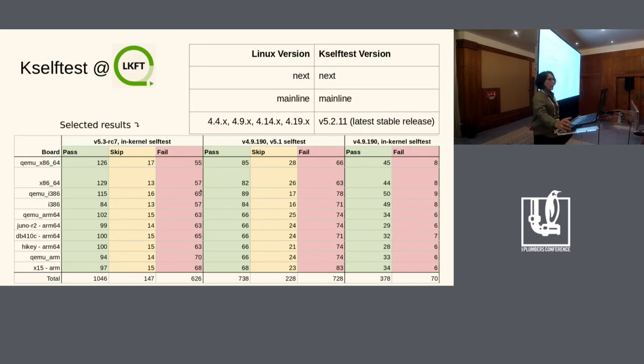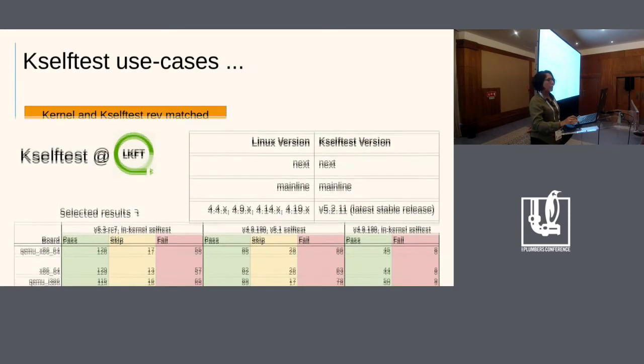And then on the left side, with the 5.3 RC7 self-test, rev matched, you're seeing 55 failures. That's the total failures. You can see using a rev matched kernel, you're running fewer tests because there aren't as many tests, obviously, in 4.9 kernel self-test, because we keep adding a lot of tests as we go forward. So between 4.9 and 5.3, there is a gap there. Let's come back to these numbers later.